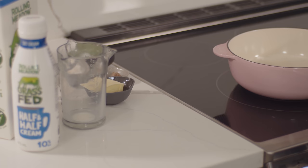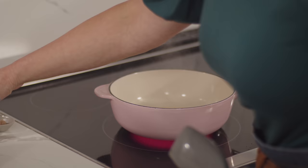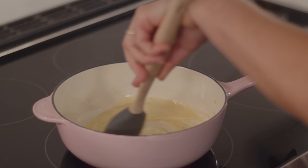A bechamel is a basic white sauce — it's actually the first sauce my mom taught me how to make. It starts by making a roux, a combination of butter and flour cooked together. I'll melt the butter and then add the flour. With the pot on medium heat, you want to constantly stir the roux. It takes about three minutes to cook and visually the roux won't change at all, but you really have to use your sense of smell. When you smell lightly toasted almonds, you know the flour has been cooked out. Now it's time to add the milk — one cup.